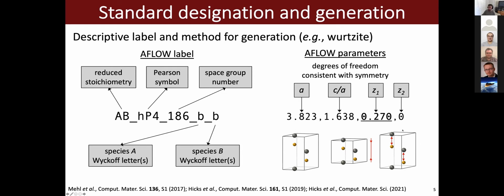It's nice because you can generate an infinite number of structures for this label if you change these degrees of freedom and they're distinct enough. So this is the mechanism, the engine, that we use to create the prototypes, and we'll see how we can do that via the command line. We've already seen a little flavor of this in the AFLOW plus DFT section, and I'm going to elaborate on that in some of the demonstrations.